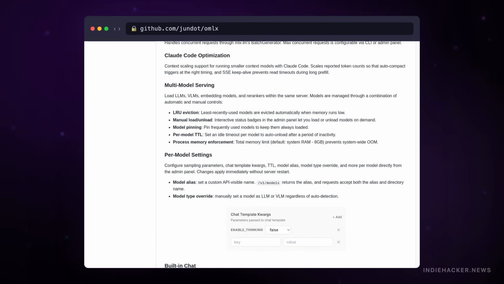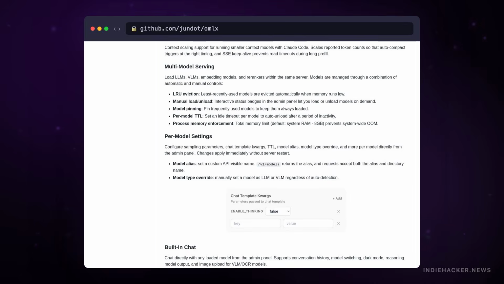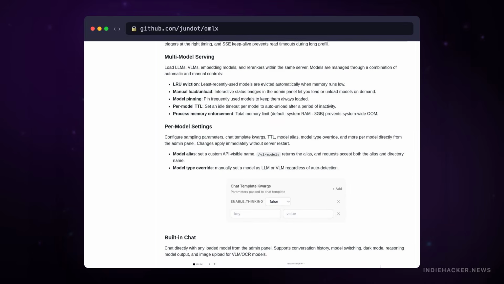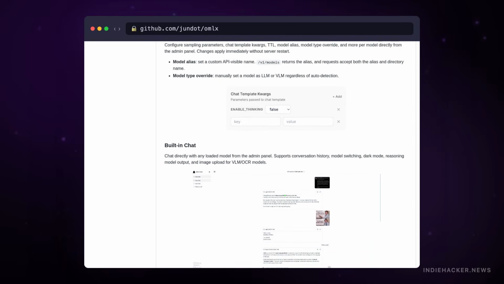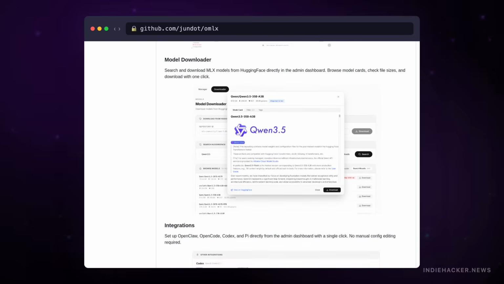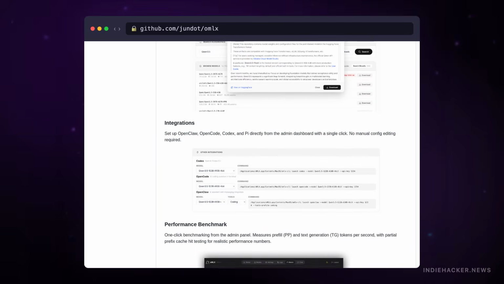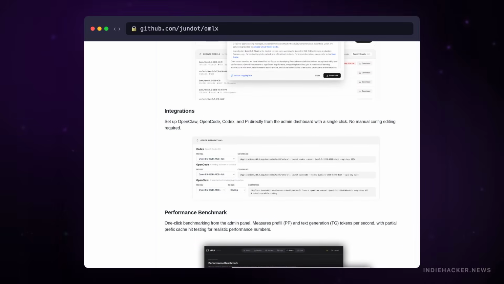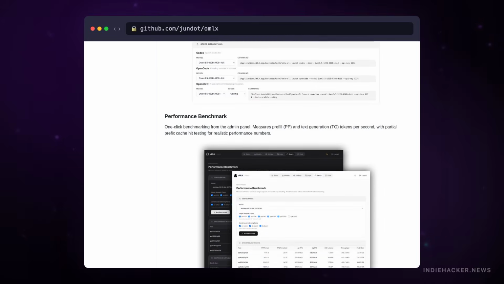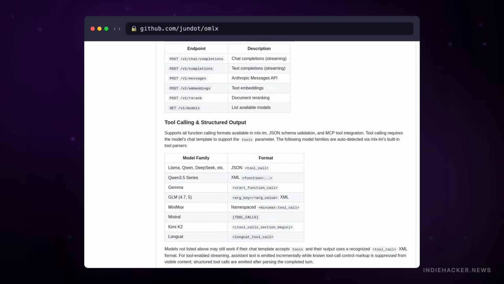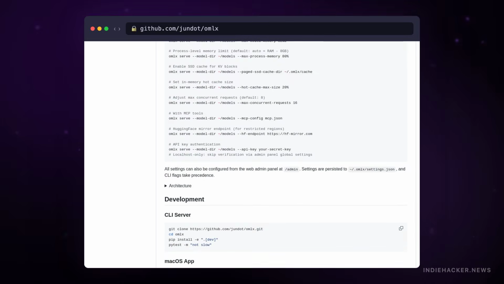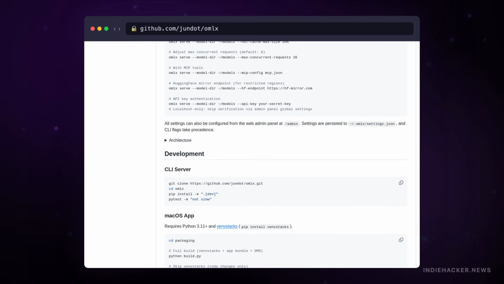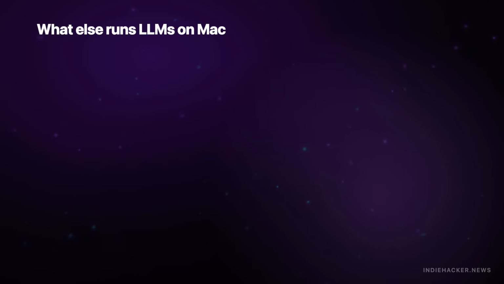Then we hit the part that matters. There is a diagram of the cache, hot tier in RAM and cold tier writing to SSD in safetensors format. And that's the thing separating this project from every other MLX server. Below it, continuous batching for concurrent requests, drop-in compatibility with both Anthropic and OpenAI APIs. Right near the bottom, there's an architecture diagram showing how the cache manager and engine pool slot together inside the FastAPI process.